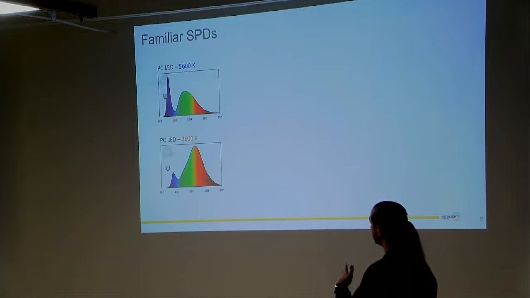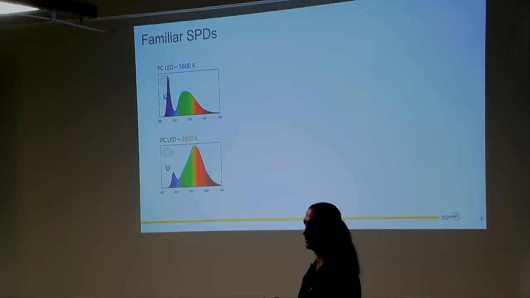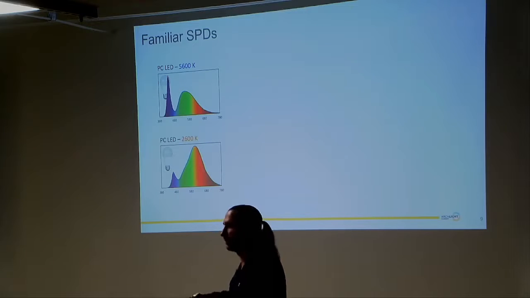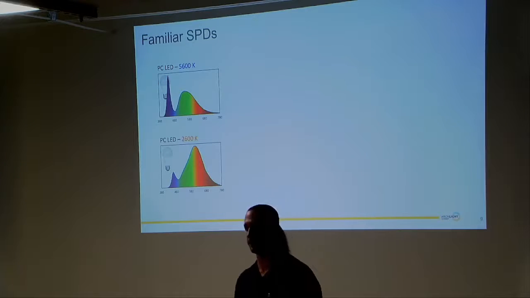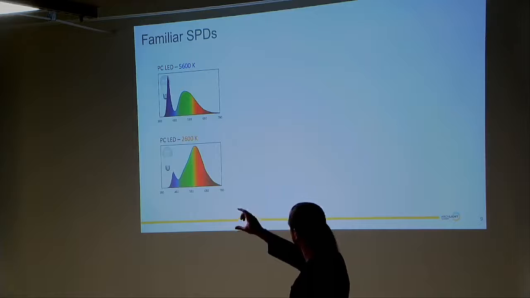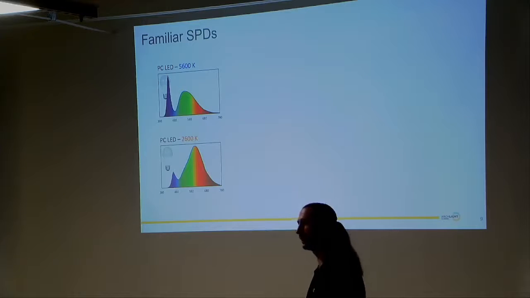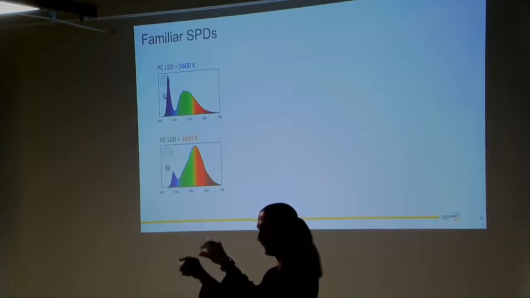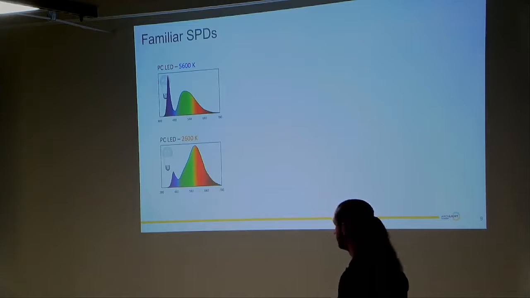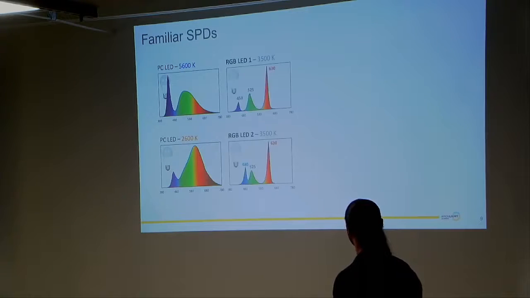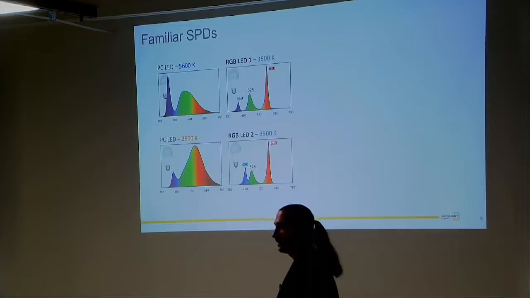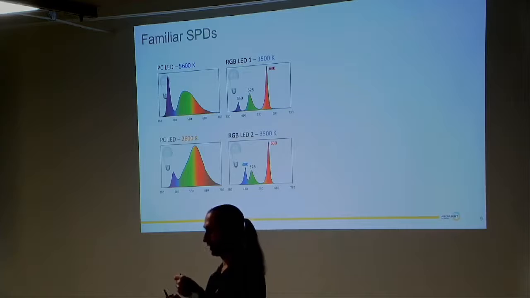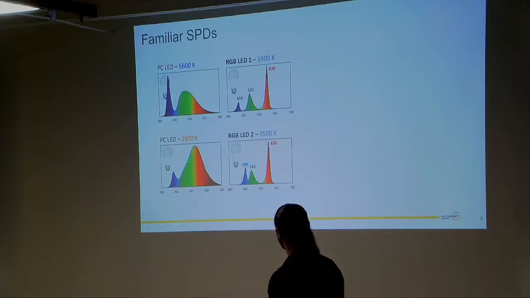So these are phosphor converted LEDs at 2 different CCTs. PC LEDs start with the blue chip, smother some phosphor over it, that down converts some of that radiation, and you get this blue peak and this big hump, very characteristic of a PC LED, and it's the ratio between that blue and the hump that gives you the CCT change, at least in some of the older ones. This is an RGB LED, where you take discrete individual emitting diodes and mix them together to try to get white light. This is just a couple examples.